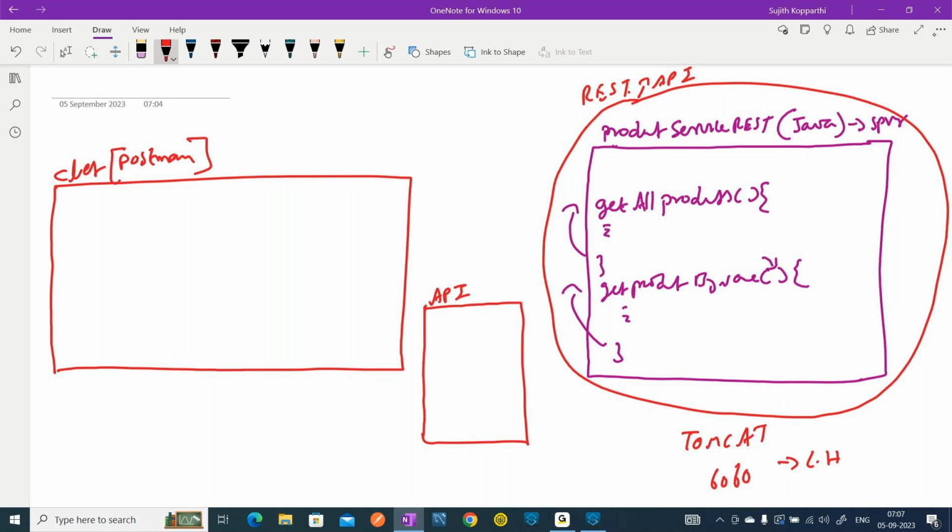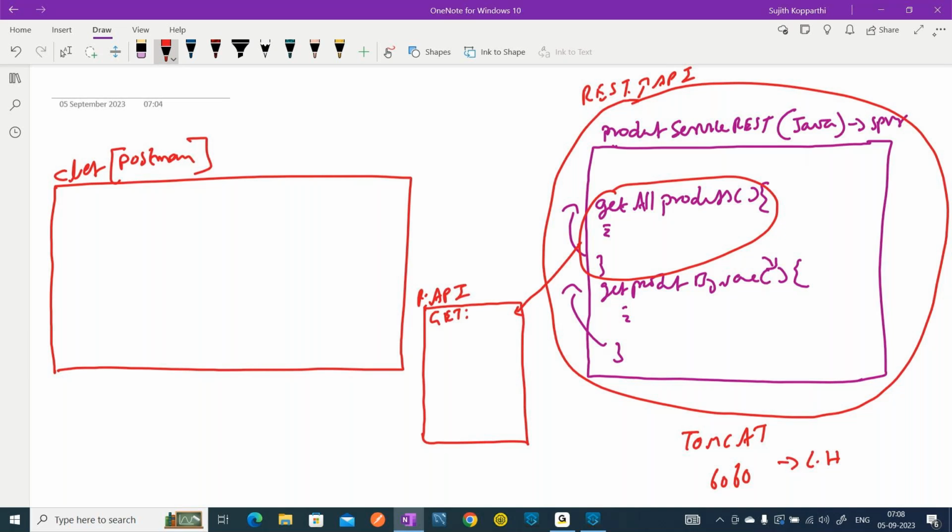This get all products service should be mapped to one endpoint, right? Any REST API contains methods and resources. Can you please tell me what method and what resource I might have used? This is a third-party application, just remember that point. Get method. So can we assign a GET method?